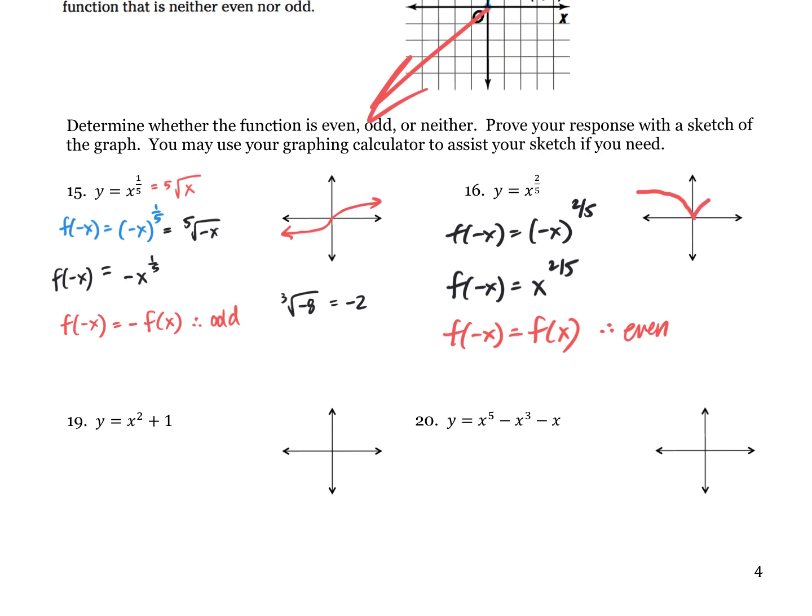Why didn't the fraction come in when determining that? Good question. The only thing that's really going to determine it is the power. So this is saying take this negative x to the first power. It would still be negative. Can I take an odd root of a negative number? I can, because it's odd, just like this right here. This power, squared, makes it a positive. Can I take a fifth root of any positive number? I can. Okay, good questions.